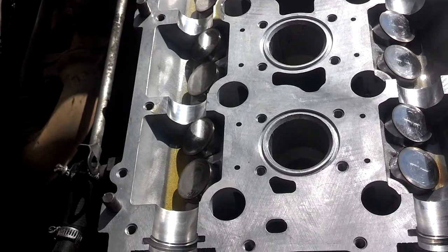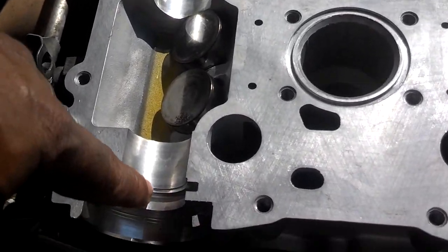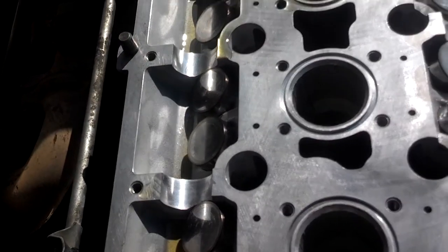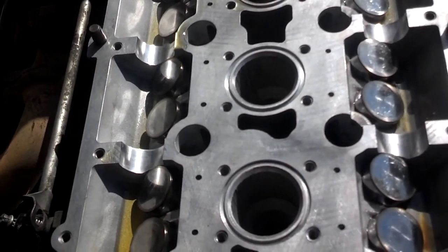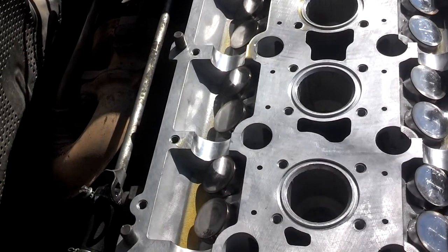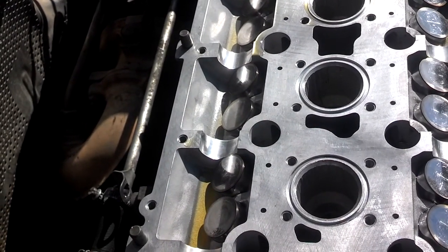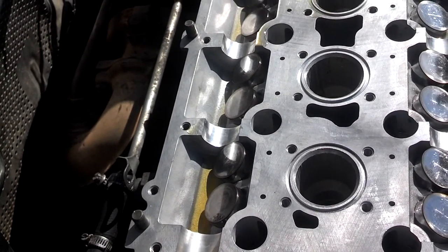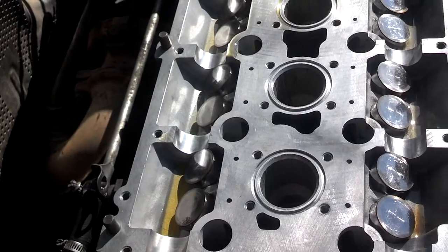Next I'm going to put some grease in these journals and lube paths that the cams are going to sit on. Then I'm going to clean the surface of the head with acetone. Make sure it's clean and dry. Then I'm going to set the cams in place and finish preparing the cam cover.